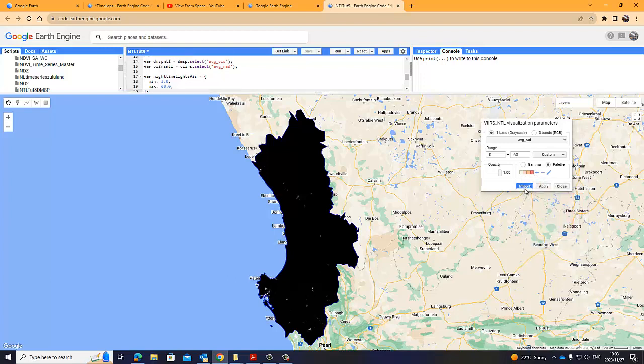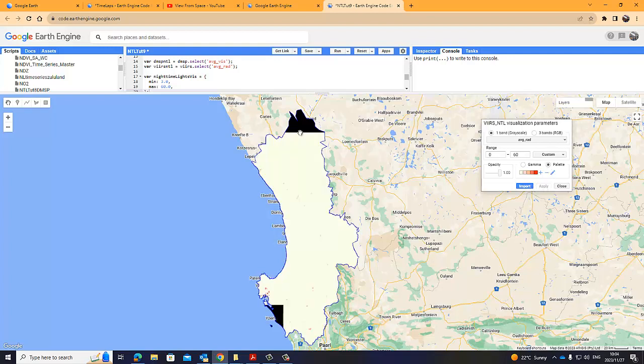So let's create then the highest. I've got 1, 2, 3, 4, 5 colors. So let's say apply. It should then rerun it and display that palette.